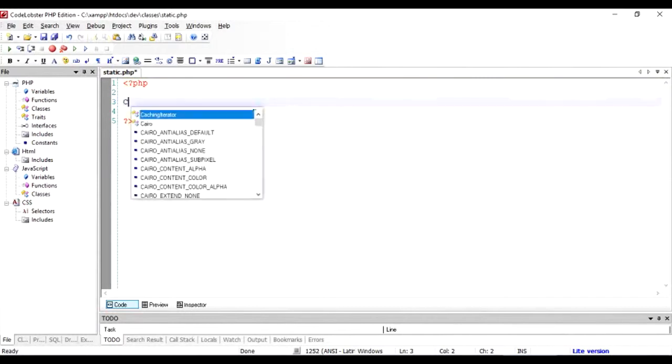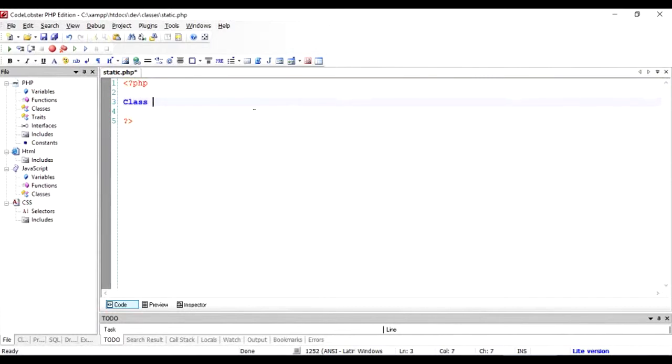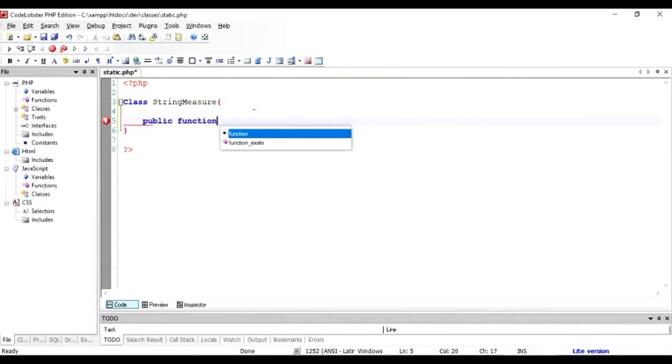So if I have a class, let's say I call it string measure, and what it does is it takes the simple function of PHP to measure the length of a string that I am going to supply.